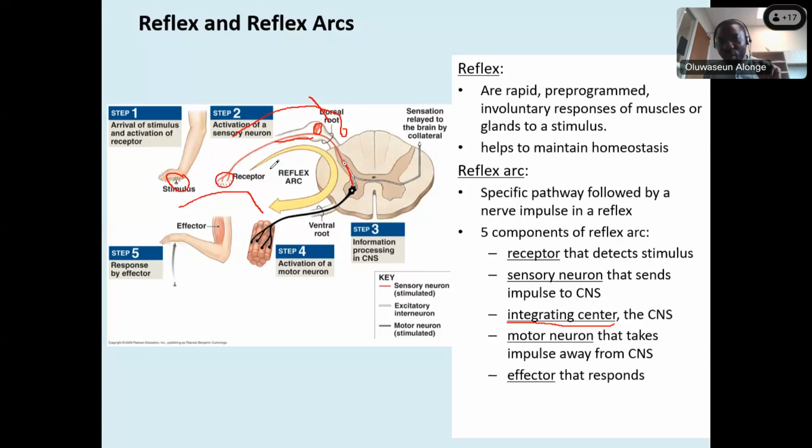Now, immediately, the motor neuron acts quite fast. You see, the motor neuron is the next segment. It's going to take that message that the interneuron has processed in the central nervous system. Motor neurons, you remember, the anterior roots or ventral roots carry motor information. So this is going to carry the information straight and say, okay, now we got a message for the muscle. Immediately it brought the message.